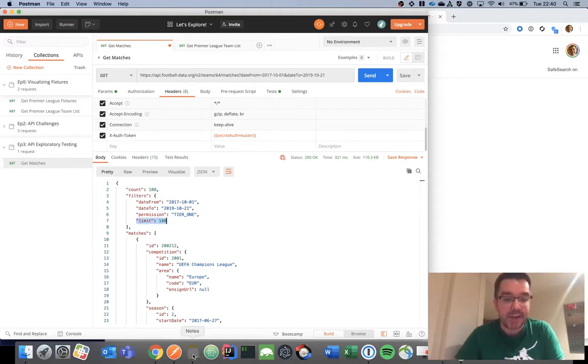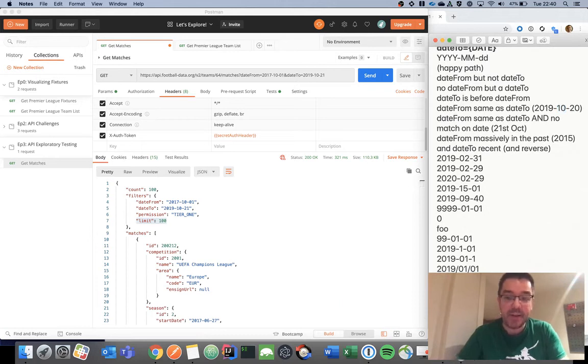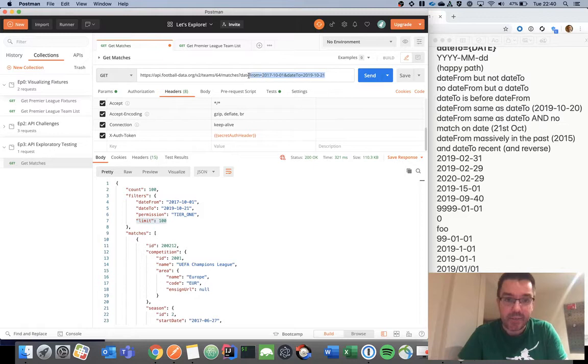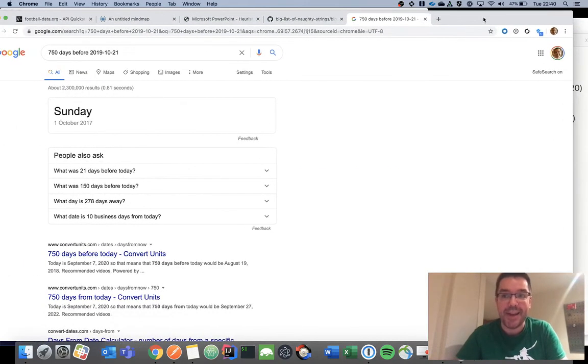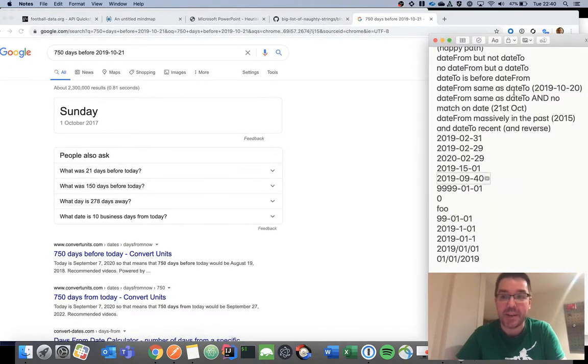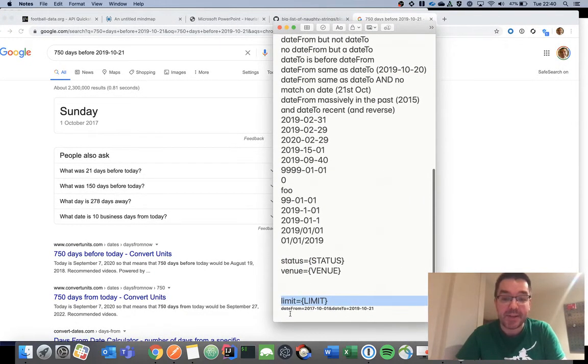Now, one of the things we're going to come back to later is the limit. So what I'm going to do to remind myself of this for later, just as an aide-memoire. Hello to everyone translating French in the subtitles. Thank you very much. So when we're doing the limit test cases later, I'm going to move this out of the way. I just realised my camera is probably in the way of where I was just typing. I've just put a note down the bottom. When I get to limit, that's a test case I would like to look at, is 750 days. Just a reminder, that's the max limit. We'll see what happens when we get to that.